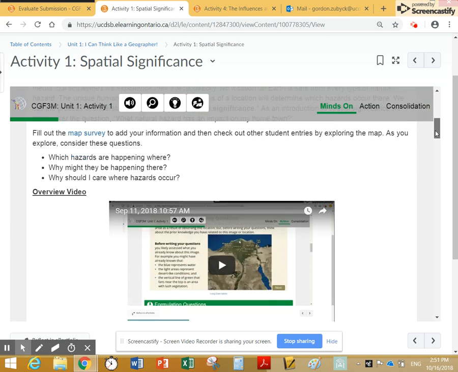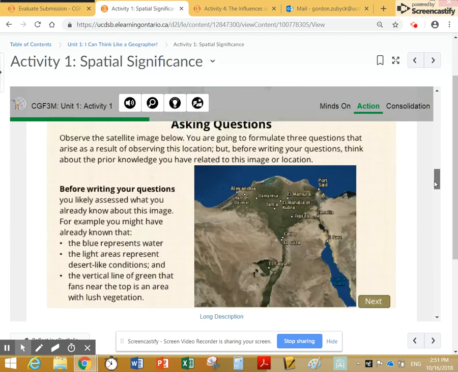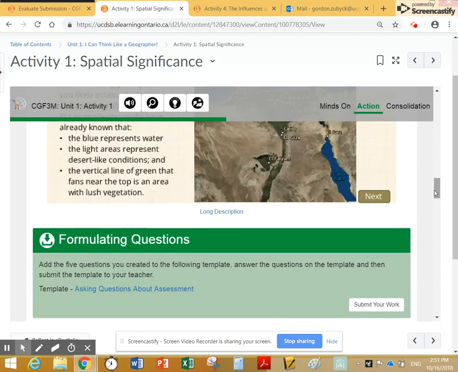of work that you had to do right here is called Formulating Questions. There was a template. You would have filled a template in. And then the button right here where it says Submit Your Work, that's going to take you to the Dropbox for this activity. The Dropboxes also have the same names, which correspond with its location. So, for example, this one is Unit 1, A1, Formulating Questions.